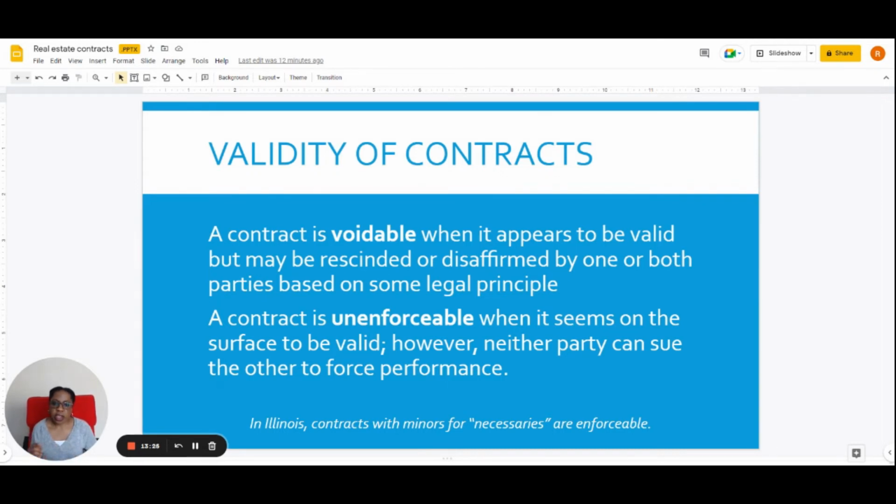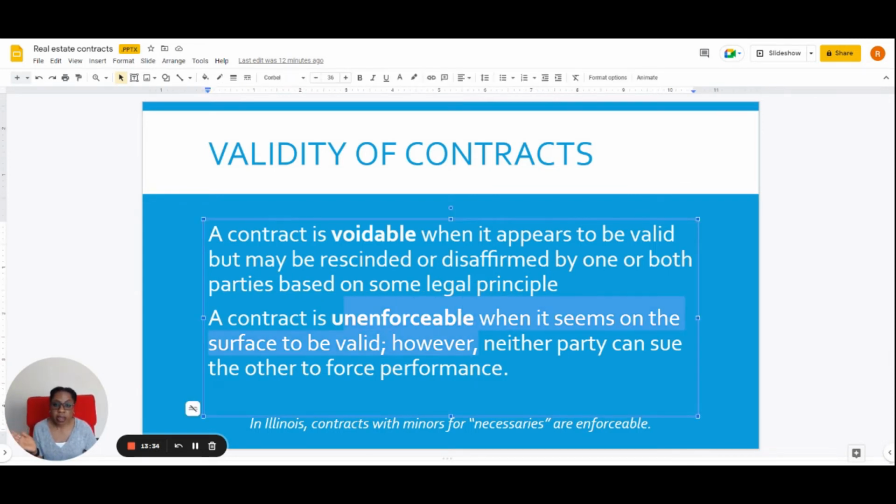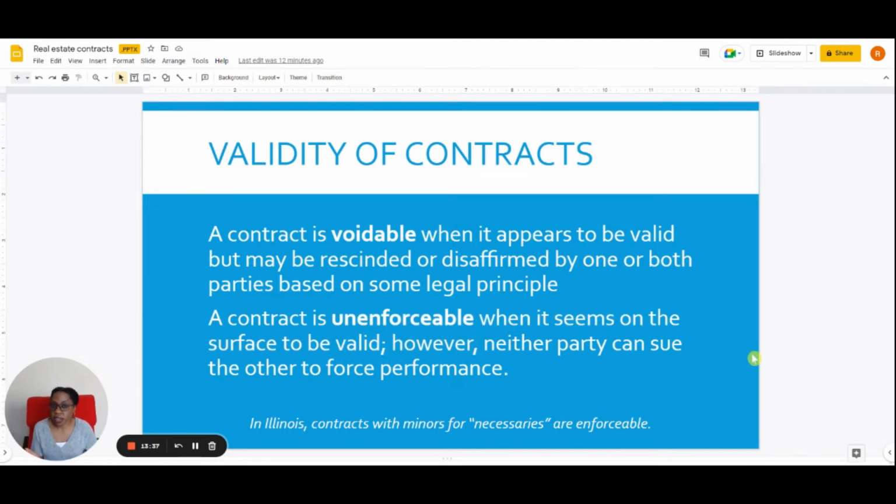And then finally is unenforceable. This means that we cannot go forward with this agreement. There's something that happened or something that took place and we need to cancel. For example, I'm supposed to buy a house from you. Two days to closing, the house burns down. Can you force me to give you the money that I was going to pay you for that house? The answer is no. So you cannot enforce that agreement. So those are the four, right? A valid contract, a void contract, a voidable contract, and then an unenforceable contract.